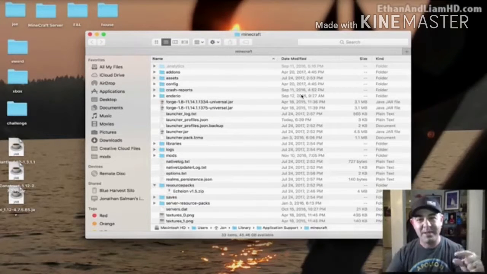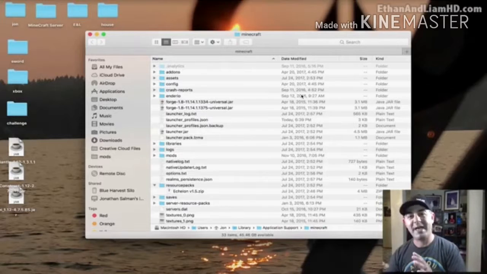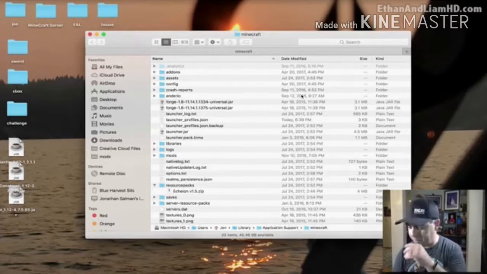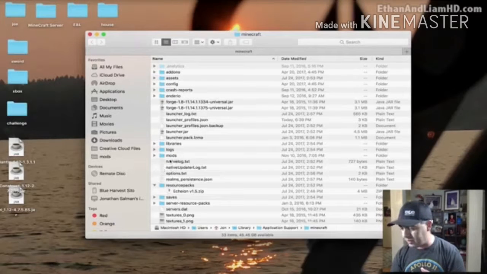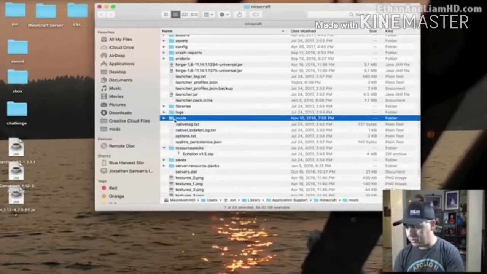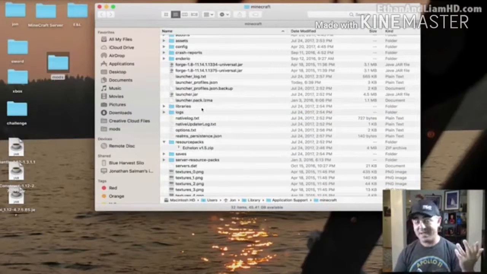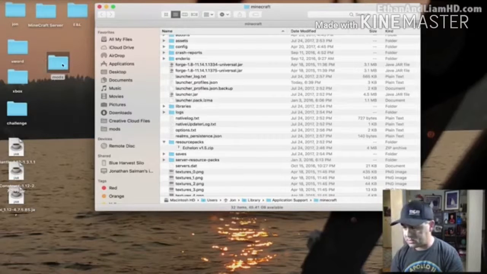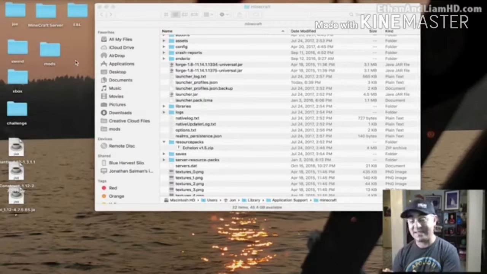So all you guys have to do is copy it and paste it into the Finder, and it'll pull up exactly what you're looking for. Now, because we installed Forge, it automatically installed this folder right here, this mods folder, right? I'm going to remove this mods folder, and I'm going to assume that it magically didn't appear. So this is just staying there. We're going to pretend it's not there, right?